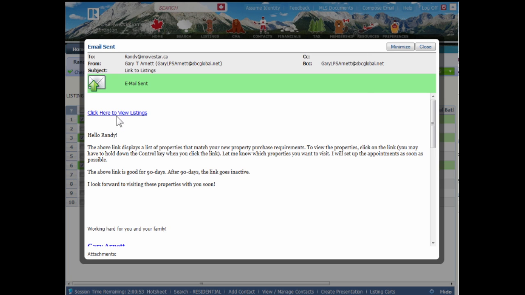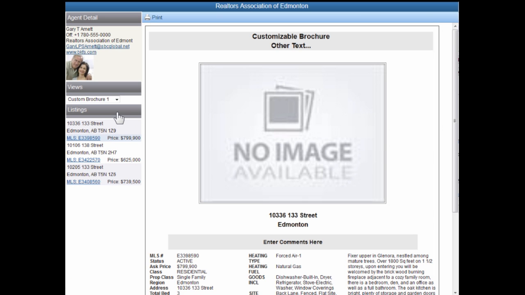As Randy reads this email, it says click here to view the listings. So let's pretend we're Randy. So by clicking where it says click here to view the listings, up comes the property reports. So my contact and branding information is here in the upper left-hand corner. Below my picture are the 3 different property reports I've sent to Randy. As Randy is on this particular report, as he clicks on the MLS number, the information changes. Now, because the pictures aren't there, it's not showing a good change. But each time I change, notice that my information down below here has changed.